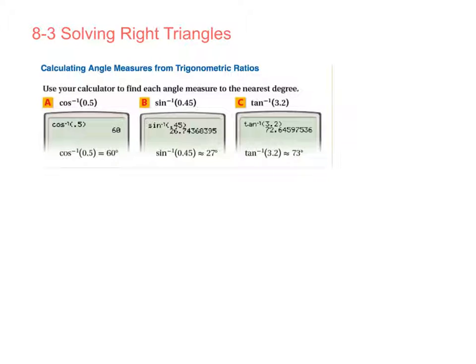For some calculators, you have to type 0.5 first and then inverse cosine, which is usually second or shift cosine. And other calculators, you type second or inverse or shift cosine and then 0.5. So try it out and make sure your calculator gives you these answers. Remember that our calculators must be in degrees, not radians.